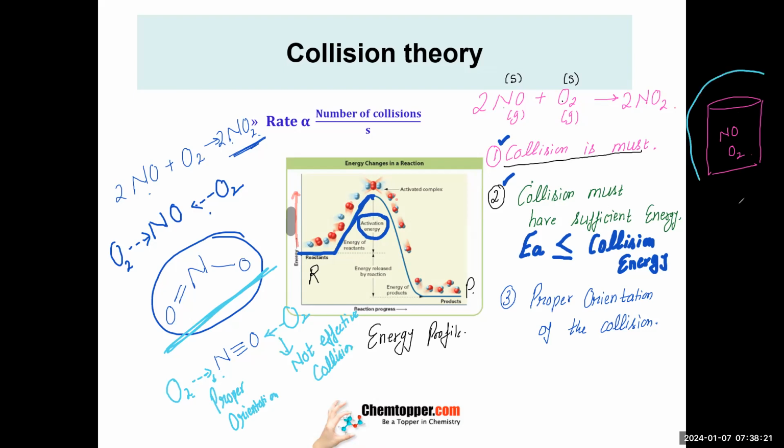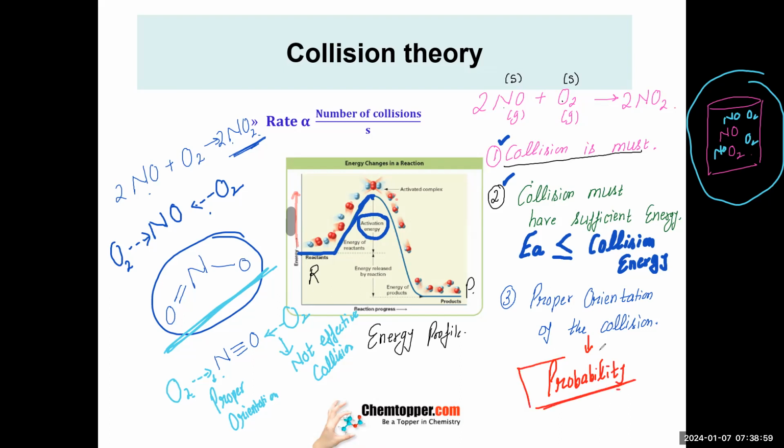So in this container where NO, O2, they all are present together, they all are colliding, collision is random. Collision is not in your control. You are not holding NO and O2. You're not asking, okay, orient like this, now collide. No, there's nothing like that. Collision is a probability. This proper orientation of the collision is a probability, right? Because this you cannot control.